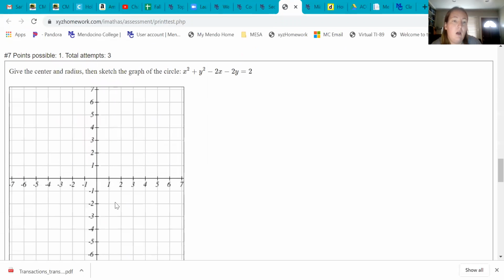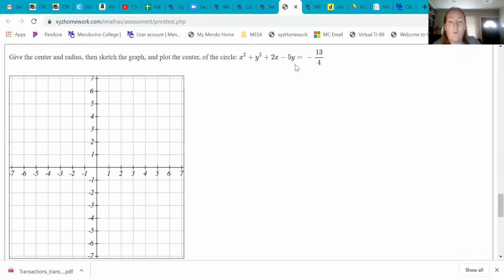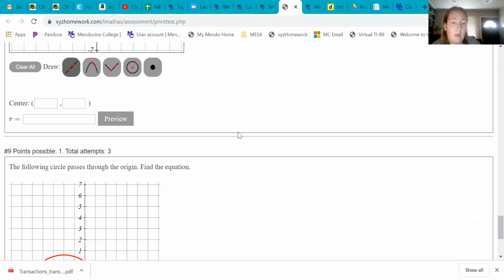Okay. And then here you need to complete the square in order to then find the center and radius and then graph. The 2 is already there, so you just get the x's together, the y's together, complete both squares. This is going to end up being a fraction. You'll add it with that fraction, and just make sure you have common denominators to add your fractions.